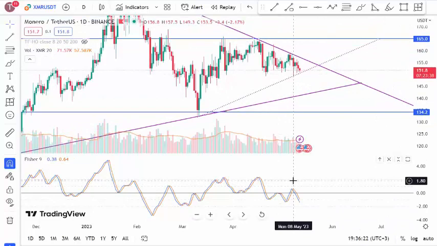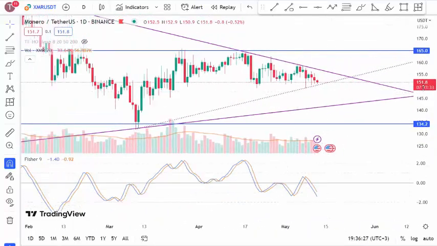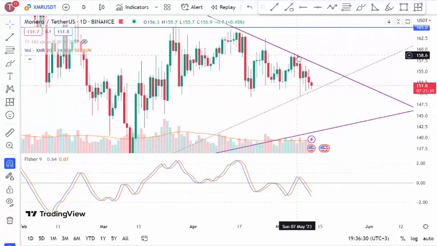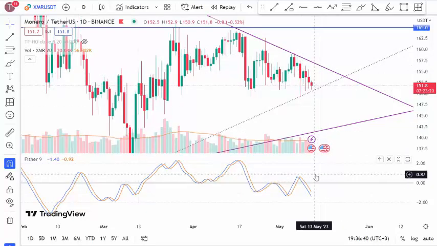Now, let's start our analysis from our indicators slowly. If we look at the Fisher indicator, Fisher is giving us a slight sell signal with the downward movement it creates at around 0.64 level, and we can see that the downward trend has already continued in price movements. The price movements have been falling for the past 3 days.